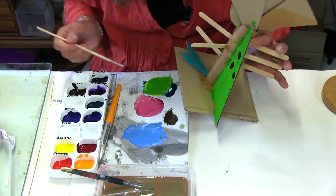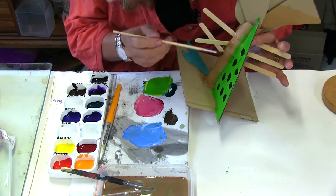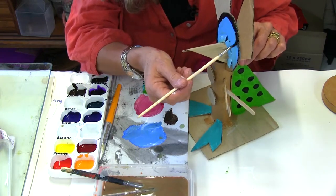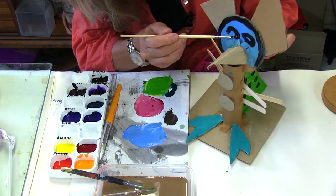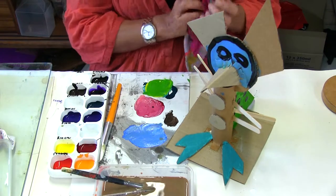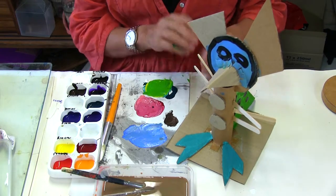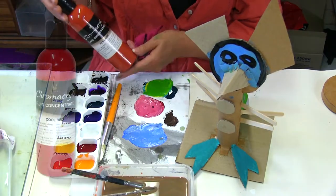This tail is going to have beautiful black spots — this is a dragon with a green spotty tail. You can use a small brush for small details, some outlines like that, and you can create some eyes. It's hard for me to paint this way, but that's to give you an idea how you can do a construction, a sculpture, using your imagination, looking at the work of an artist — we looked at Picasso a bit. It's mainly using your imagination, learning how to join bits of cardboard or timber, and using this fantastic paint. It's called Chromacryl Concentrate — beautiful paint.